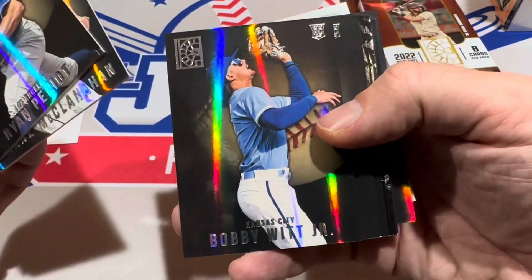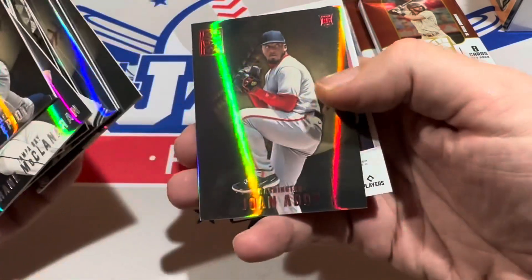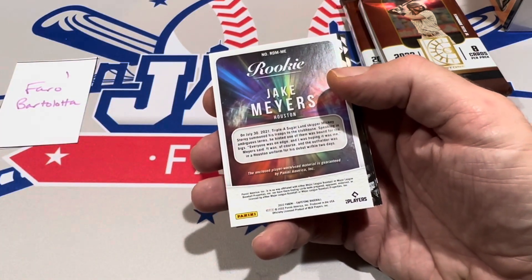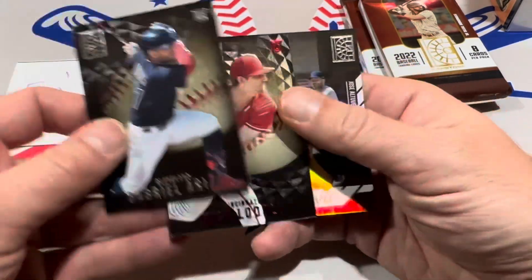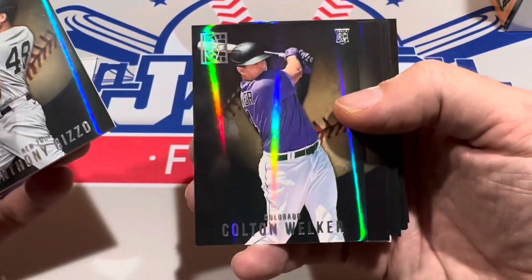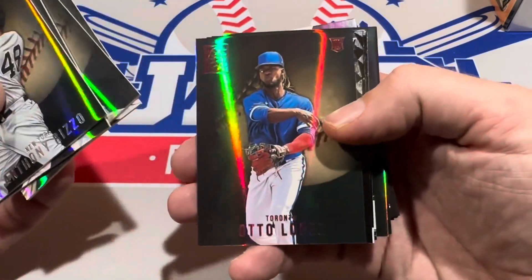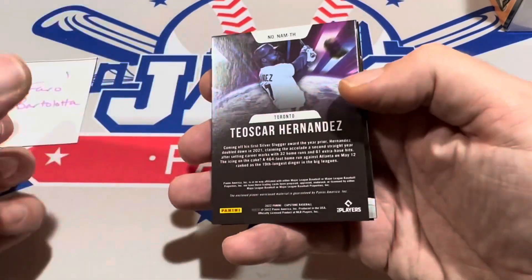Here's Bobby Witt Jr.'s Capstone rookie card. Is anyone else feeling a little overwhelmed this month with all these new releases? There's Mike Trout — it's almost like you can't even keep up. Coming into January, there's still 2022 products that have not come out yet, such as Gold Label. There's a Jake Myers dual relic. And for the final packs — Corbin Burns, Cy Young Award winner a couple years ago, Anthony Rizzo, Jake Berger, Paul Goldschmidt Big Bang card, Raphael Devers, and Teoscar Hernandez as the final hit.